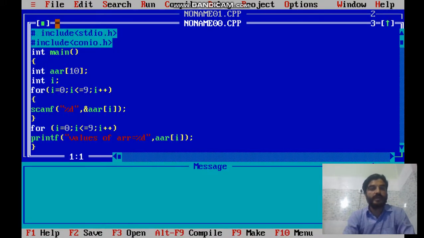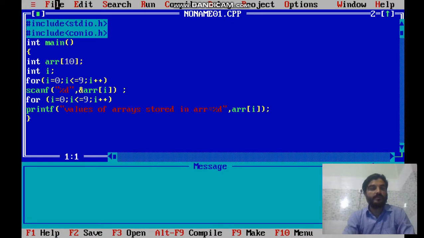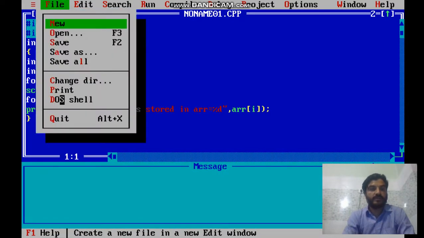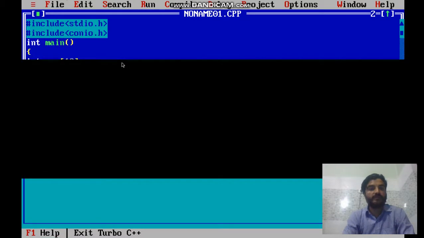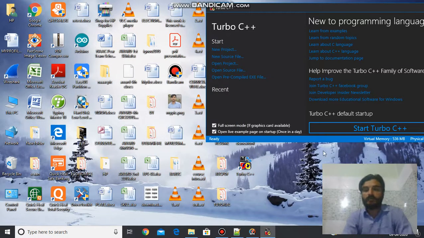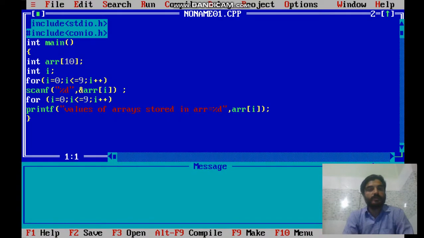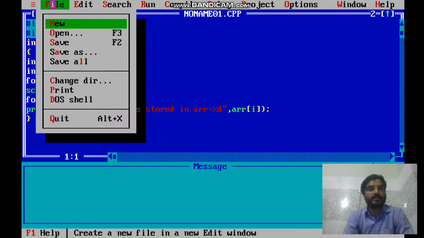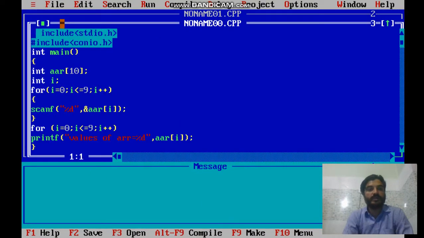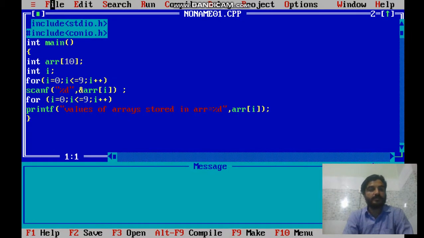Before using arrays, you know variables: how we declare variables, how we initialize variables, and how we use variables. But with variables, you have many times seen that if we want to store multiple values of similar data types, we need to declare so many variables for that purpose.